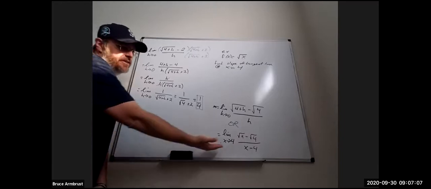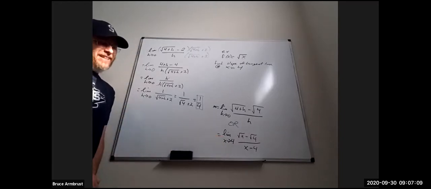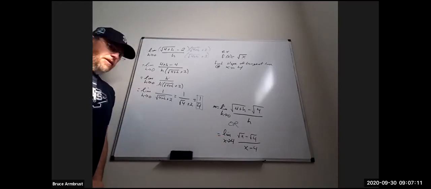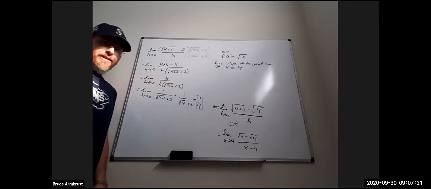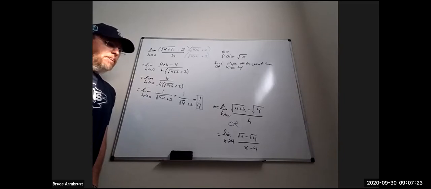If you use the second form, and again, I think I'll just let you trust me on this one, you'll see that you get exactly the same slope. You're still going to have to rationalize. You'll have different things that end up canceling, but you will get to the same place. I promise.